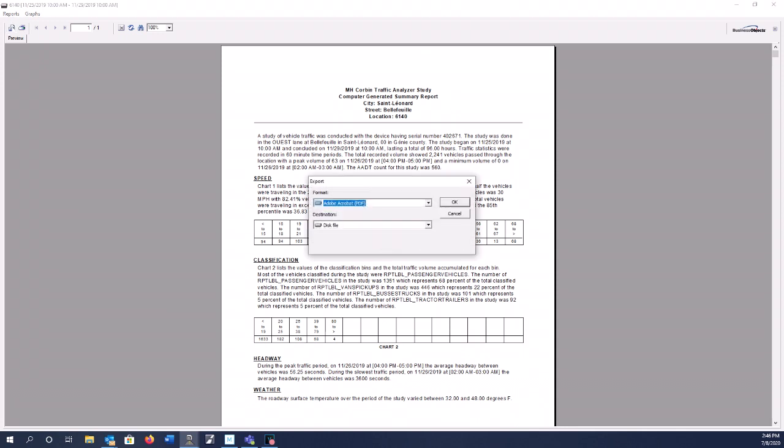And then you simply click here if you want it to be like a PDF type of report. You can go to Crystal Report, Excel spreadsheet type of report. A lot of choices here for you, even XML or text file. I typically do like a PDF file for mine. And that's it.